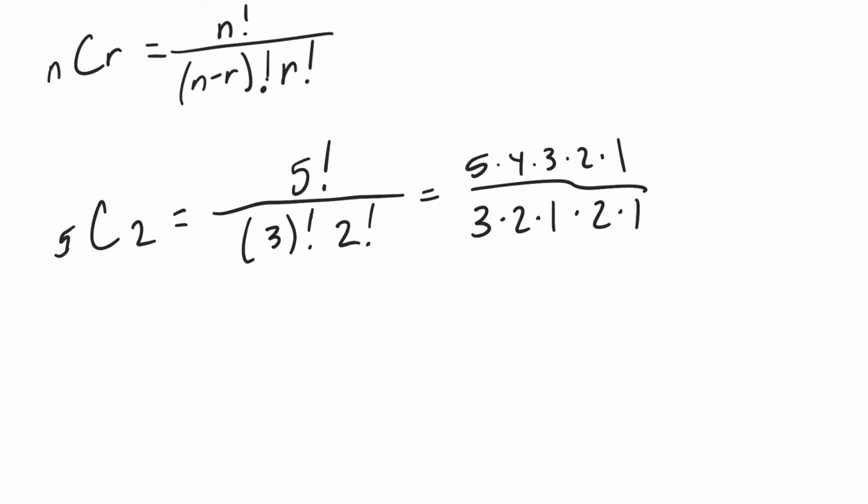Okay, so I can do a little canceling. Do this in a couple different colors so you can see what I'm doing. 3, 2, 1 divided by 3, 2, 1. That's going to cancel out. And then I can actually also do this. I've got a 4 there and a 2 there. I can't get rid of those, but I can divide 2 into 4. 2 goes into 4 2 times, and it goes into 2 1 time. So now I just have a bunch of 1s on the bottom, right? Everything's canceled out but 1 times 1. And on the top, I've got 5 times 2. That's 10 over 1, or just 10. So there's 10 different ways I can select those 2 people out of a group of 5.